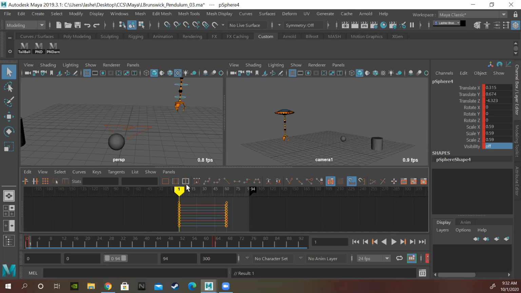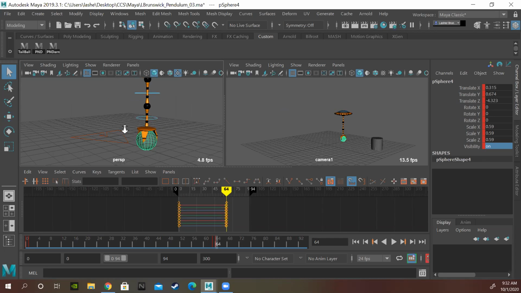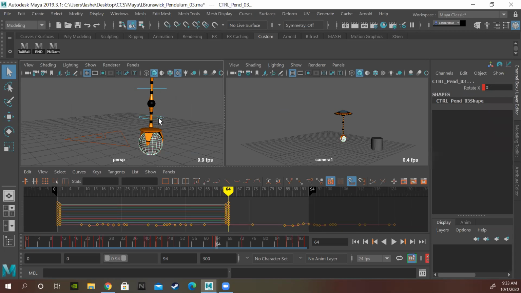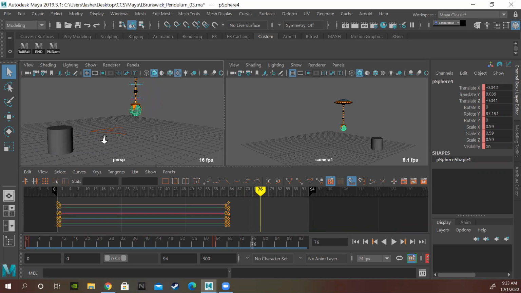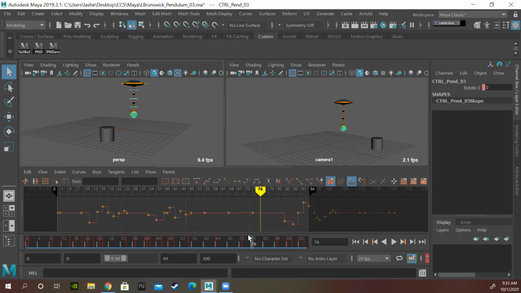All right. So now the only ball that we're seeing is the non-sticky ball until here. So now it's on, but I need to have this ball. This ball is actually always going to be connected to the rig. We're just not going to see it until 64. So I'm going to shift control the joint just above it, and I'm going to hit P. Now let's see if that works. If I move this forward, yep. Okay, so everywhere that joint goes, that ball is gonna follow because it's stuck to it.